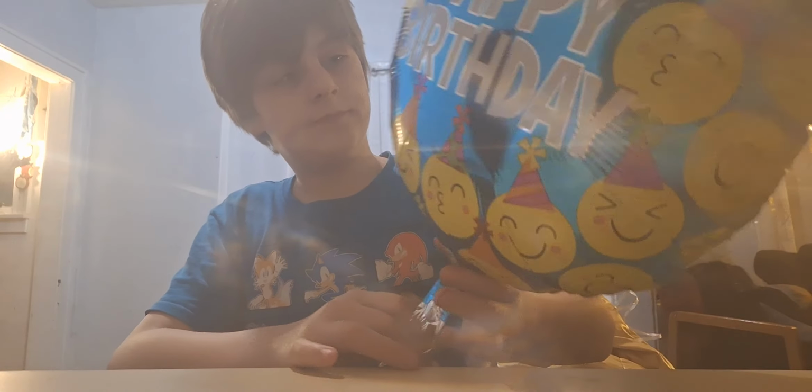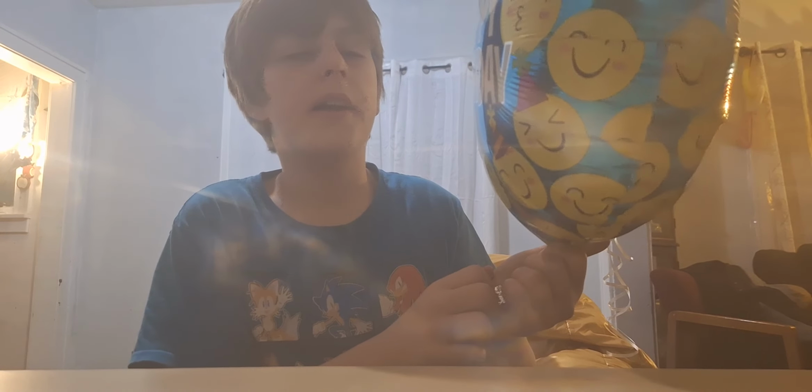Okay, number four, we have this happy birthday emoji. This is the smiley face balloon with a lot of faces all over that says happy birthday. This number is 104. And I think I like this one as well, because I like the faces all over it. I didn't get 101, but I did get this one. I think I like this one better.